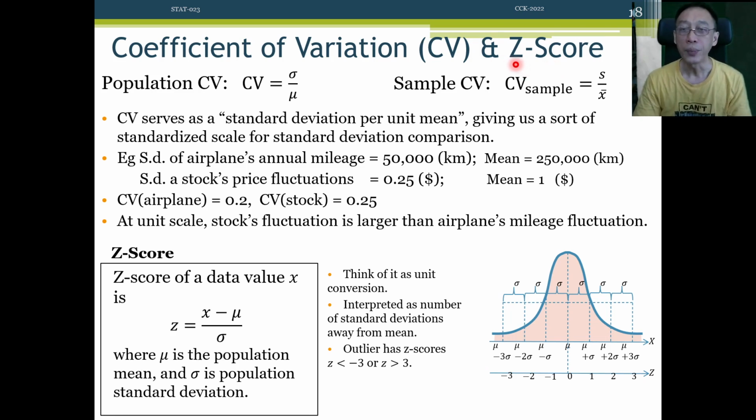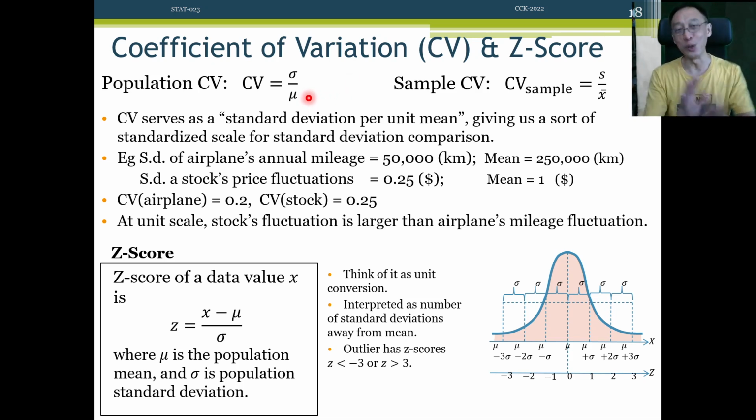Then for Z-score, it is not about this set of data. It's about one particular piece of data. So what is the Z-score of this 90-gram apple? What's the Z-score of 90? What is the Z-score of this particular student's height? 1.64. So that is how we use this term called Z-score, how we ask this. And then we want to look at the definition. So let's look at coefficient of variation first.